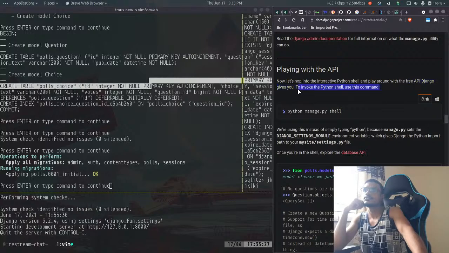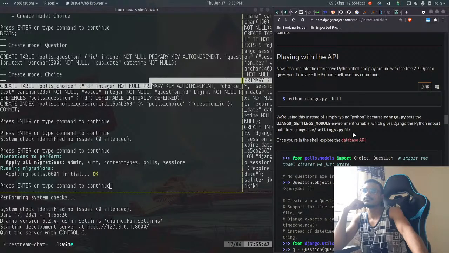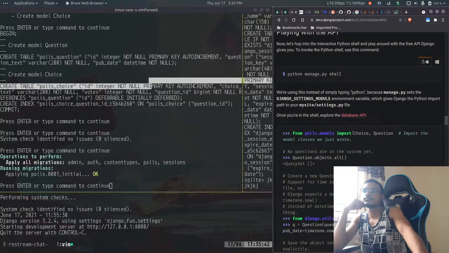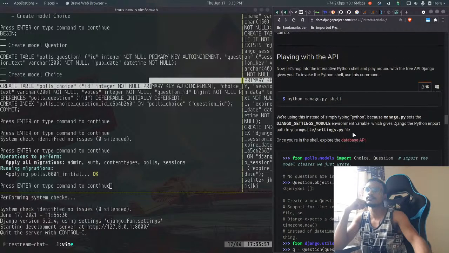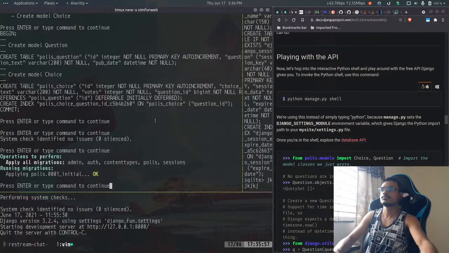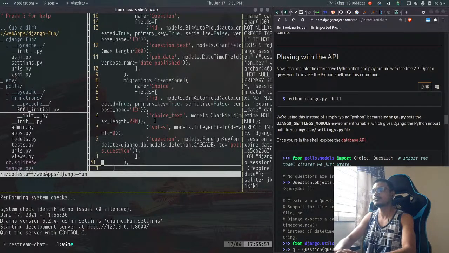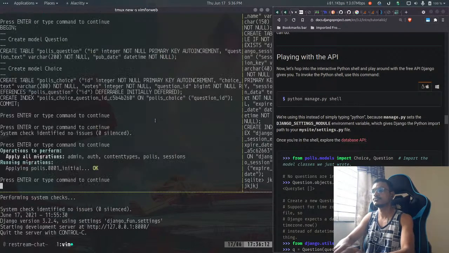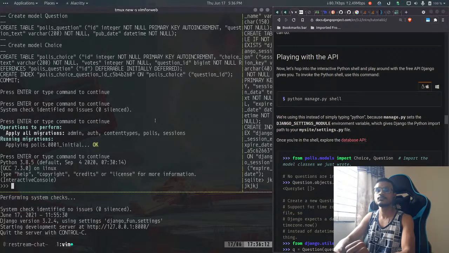Free API Django gives you. Hop into the API. Okay, let's do that. Yay, it is magnificent.